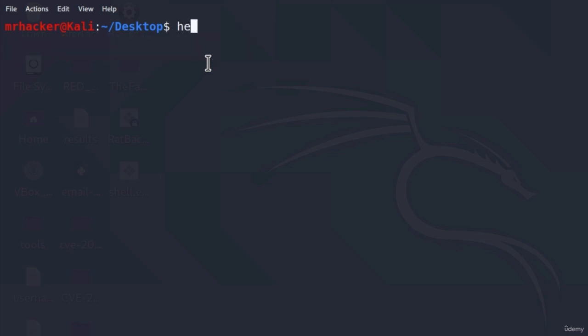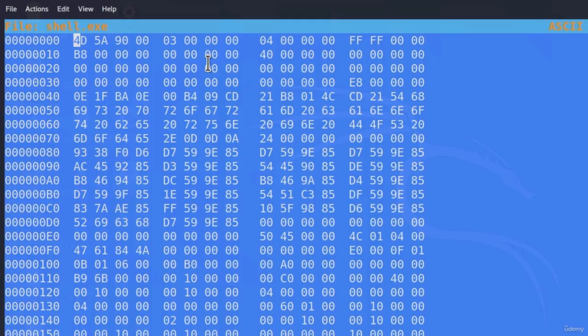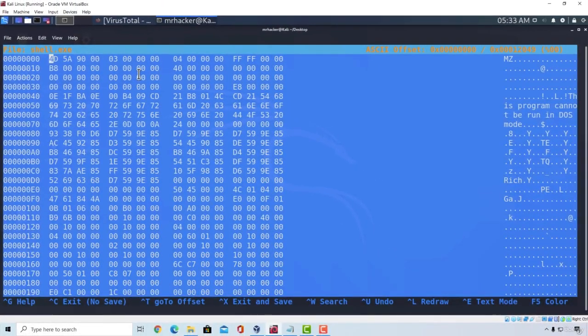So what we can do is type hexeditor, which is a tool that is already installed in Kali Linux, and we can specify the payload name. This will open the payload's binary. And here we want to change some of the binary.